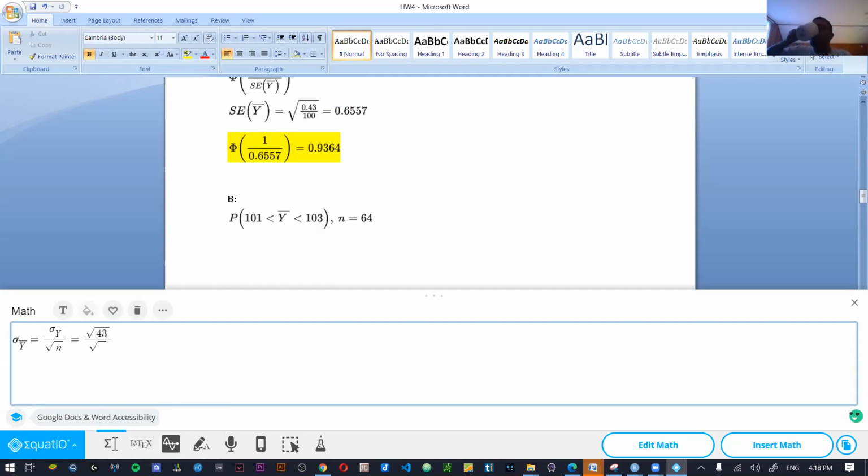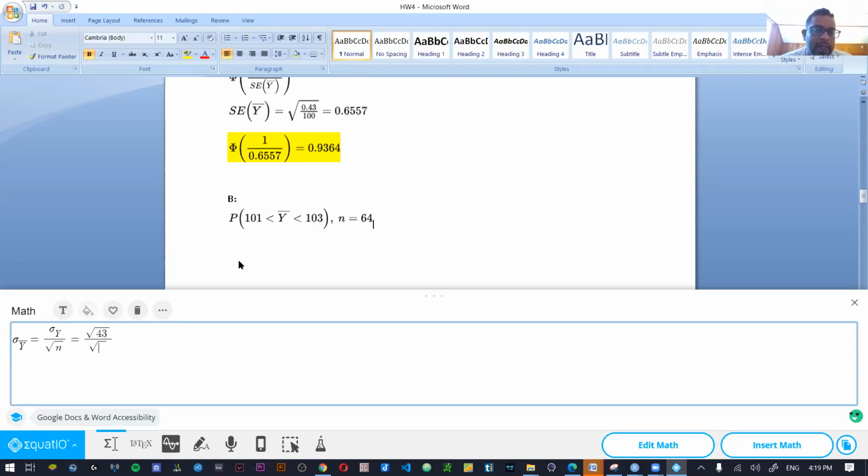Imagine they give you, you need to know why you're doing the square root. You're doing the square root of the top part because they are giving you the variance. But if they give you the standard deviation, you see here on the equation that you just use the standard deviation divided by the square root of n. So in that case, it would be only the square root of n. Let's say they gave you the standard deviation is 43. In that case, that's a good point. Yeah. So you need to know what they're giving you and what equation you're using.